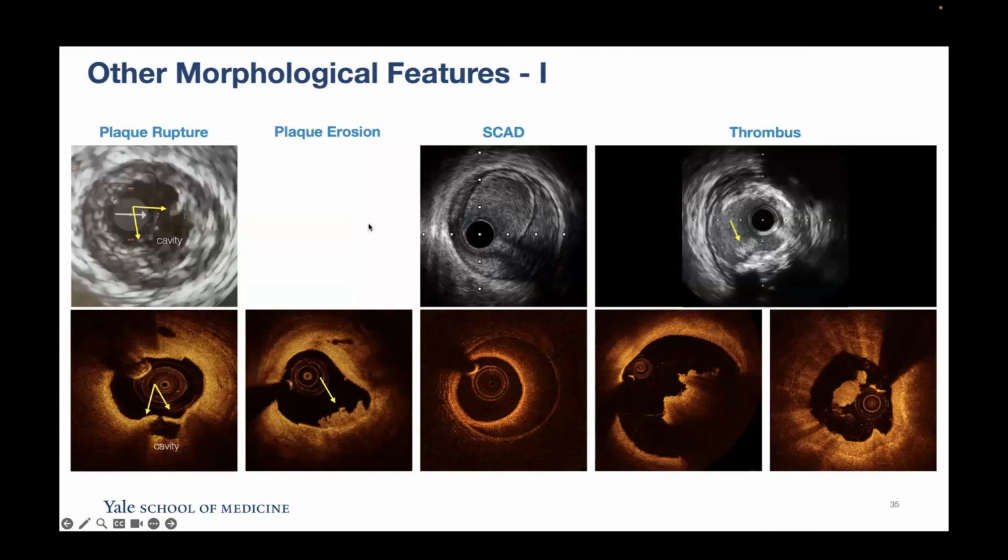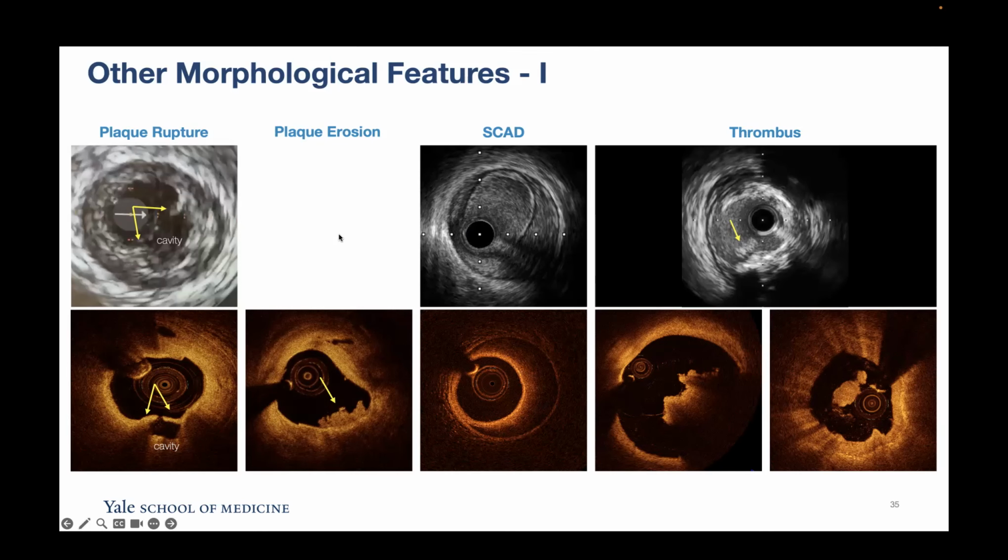Other morphological features, plaque rupture, and I tried to select one old case I had with a very nice rupture by IVUS, the same thing for OCT, and we don't need much description here to show this discontinuity in the luminal surface. You see a lot of lipid around. So this was an acute coronary syndrome case. So you have this discontinuity of this fibrous cap, the same thing here for IVUS. So the higher the resolution we have, the easier it will be to see those features by IVUS. And in both cases, we have a cavity that formed after rupture.